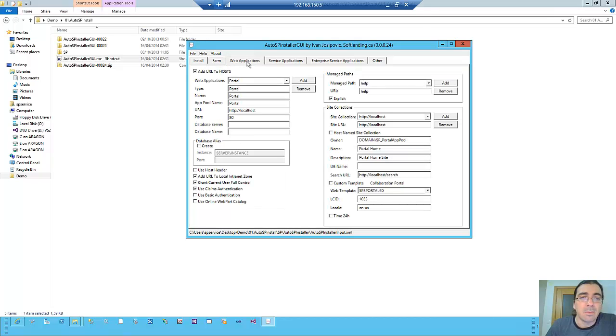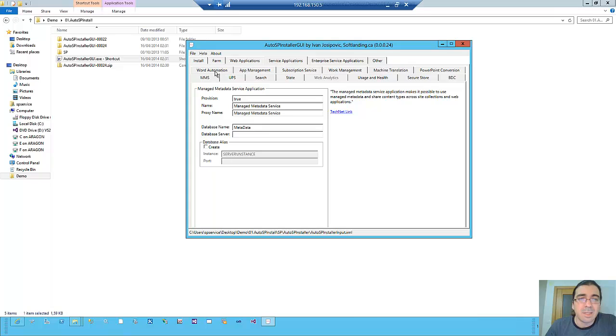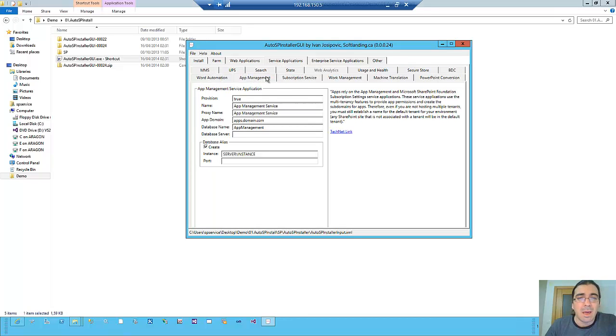You got a tab with enable web application settings. You can create by default some web applications. Configure managed paths, site collections, service applications, word automation, app management, subscription service, you name it.